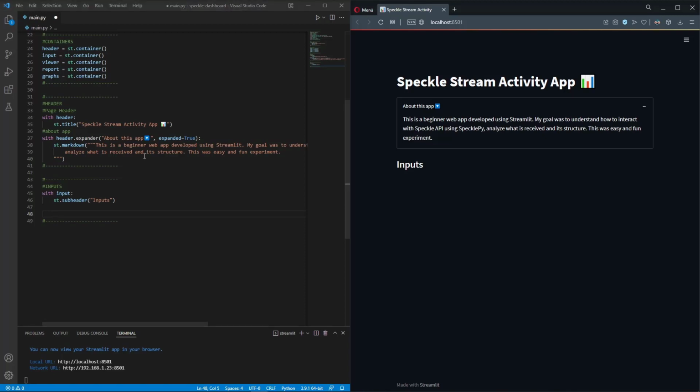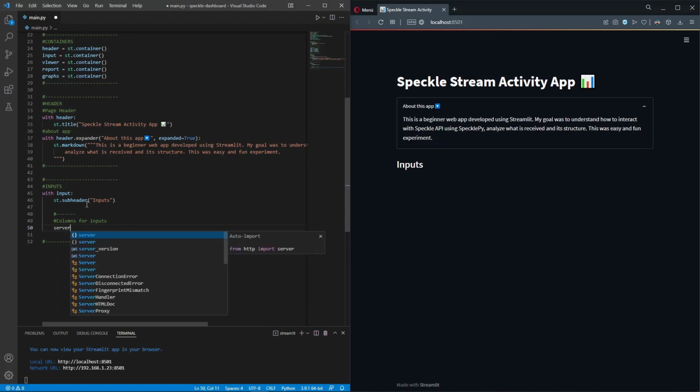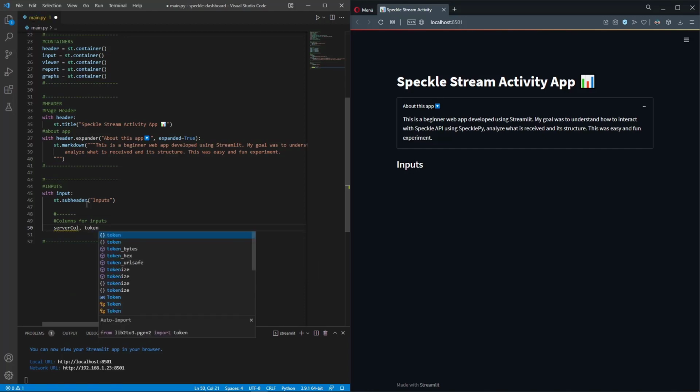I'm going to get this out of the way, and let's create columns for inputs. The first one will store my Speckle server input. I'm going to name it server column, and the other one will store the token, so it will be token column.